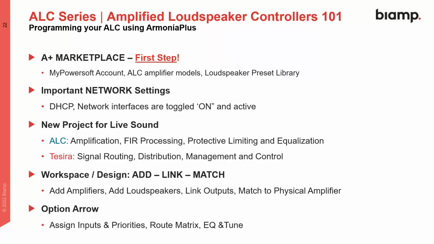Always choose a new project for live sound. Again, you can use the installed stuff. The Armonia 2.0, again, has a lot of nice features. A lot of their amplifiers do Dante sharing. Ours does not. That's why some of those options can trip you up when you have to select input sources and signals and stuff like that.